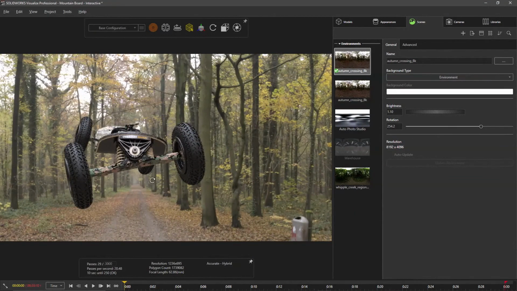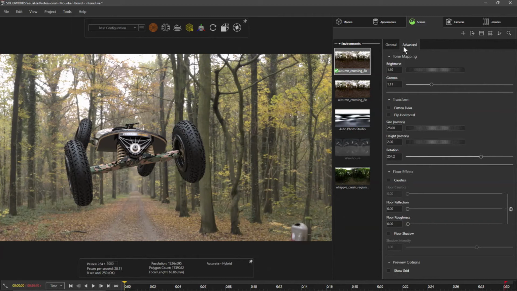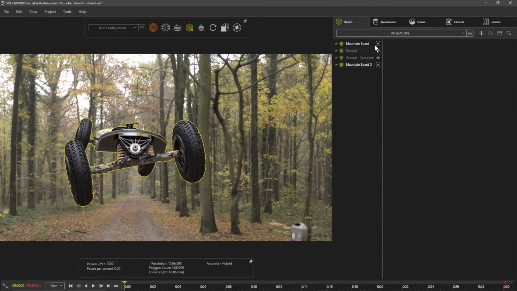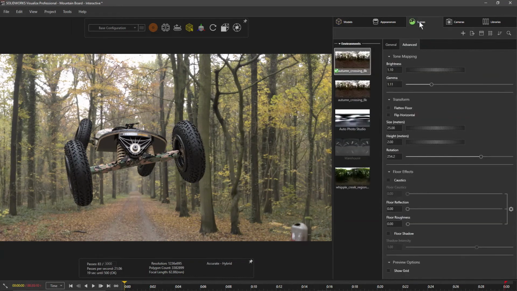This is at the brightness I like it, and you can just rotate that to look the way you want. Now I have this floating in air. I could certainly put that on the ground. There are options to do that. It won't really make sense in this case, so I'll just do this quick. Here's a copy of that. You can copy paste models. The reason I'm doing this is to show you how to maybe position this on the ground if you wanted to, because there are advanced options for these environments as well.